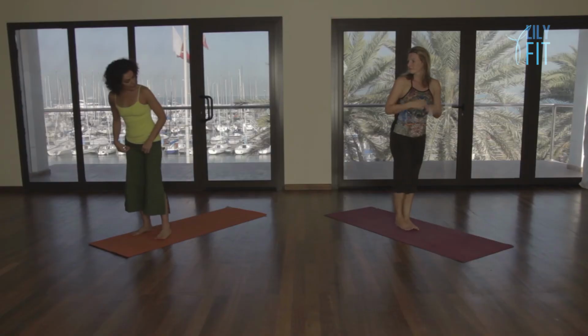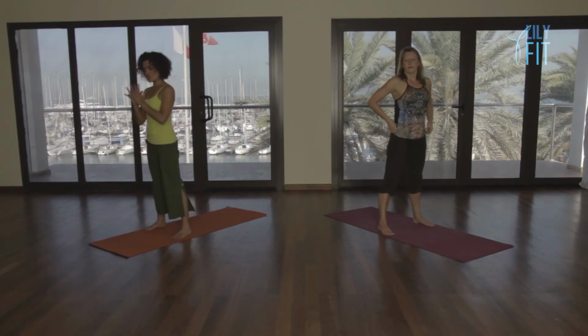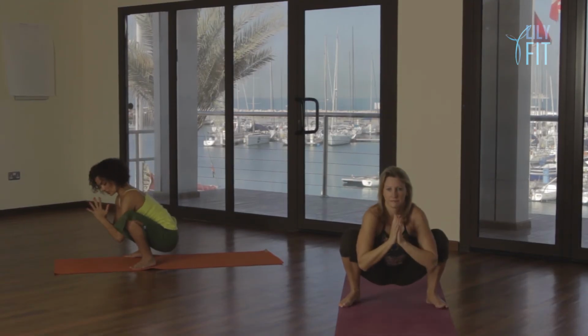So let's make our way down to the mat. Spread the feet wider than hip distance apart. We're going to squat, maybe do another arm balance here. So hands to your heart. Nice long inhale, reach the arms. And long exhale, bring all the way down into a nice gentle squat.